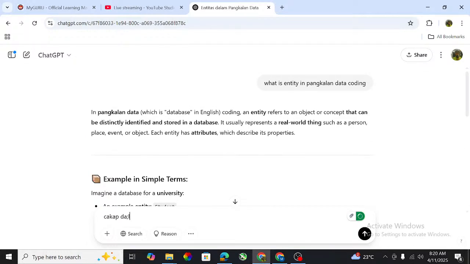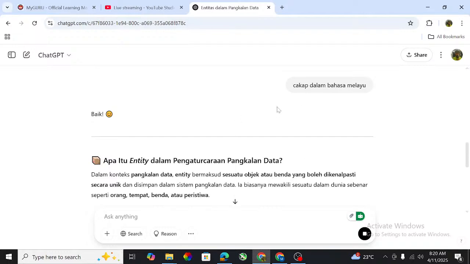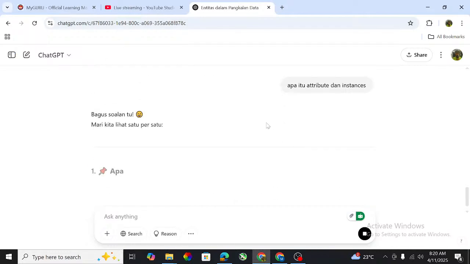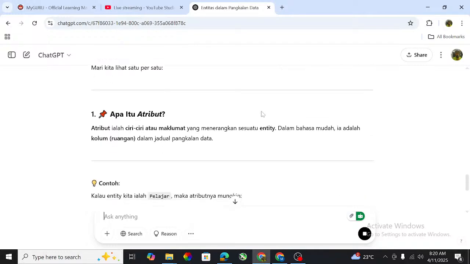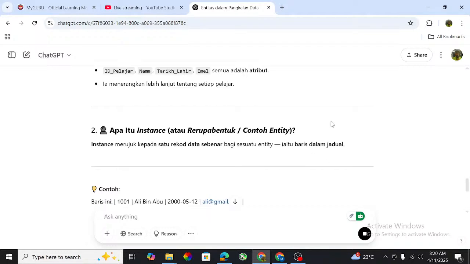What is entity? Something of significance to the business about which data must be known. Okay, that is in the slide. What do you understand?